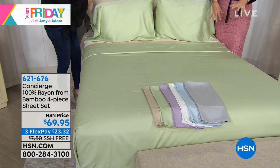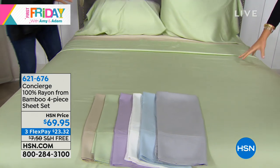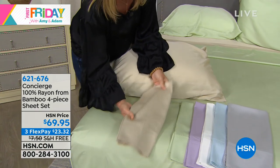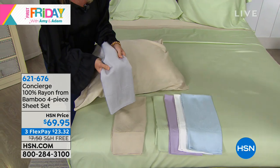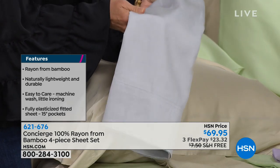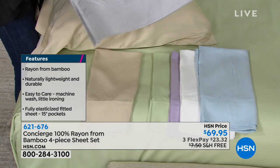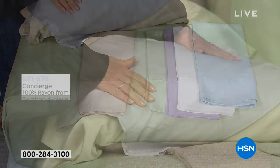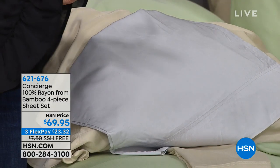Were there hot spots in your bed last night where your sheets were noisy or scratchy on your body? They come out of the dryer really tight and stiff. This is a different level of softness. If you're a hot sleeper, you'll love the coolness, the lightweight nature, and the breathability, because bamboo is natural, sustainable, and grows really fast. This rayon from bamboo — a lot of people even want to wear it on their body. This is an entire set — flat, fitted, and pillowcases — all the way through California King. You wear them to bed, it's a head to toe experience.